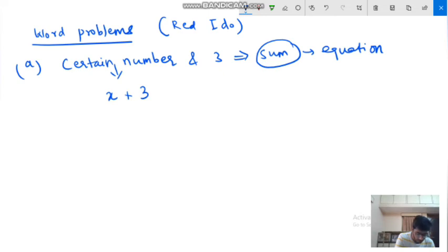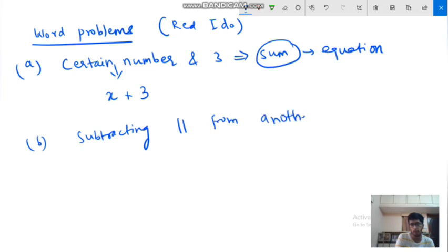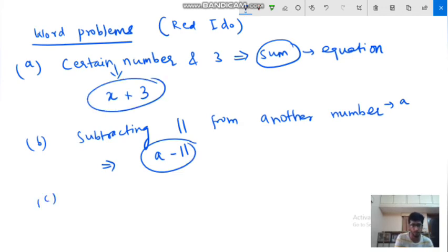Right. Then difference obtained by subtracting 11 from another number. You are subtracting 11 from another number and you don't know that number. Say that number is a. So you are subtracting 11 from a. This is how you can represent it. Okay, this is not actually the equation. It will be equation only when we have equal to sign and some number on the right side or another variable on the right side to find the answer. Okay, right now it's just a statement.